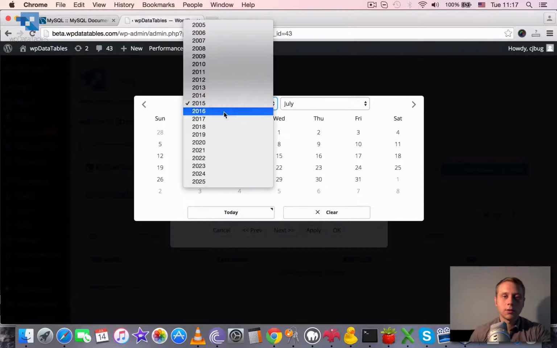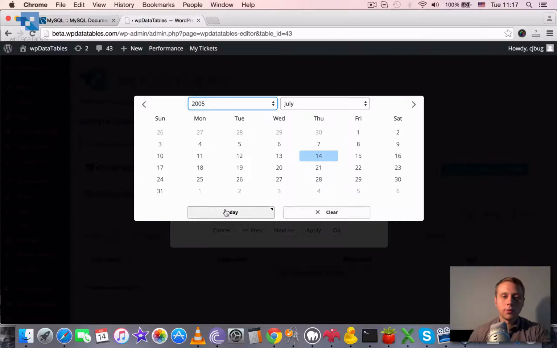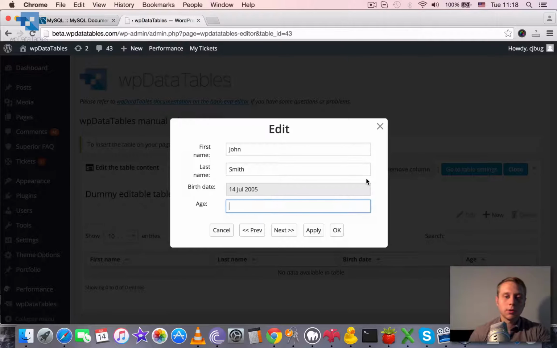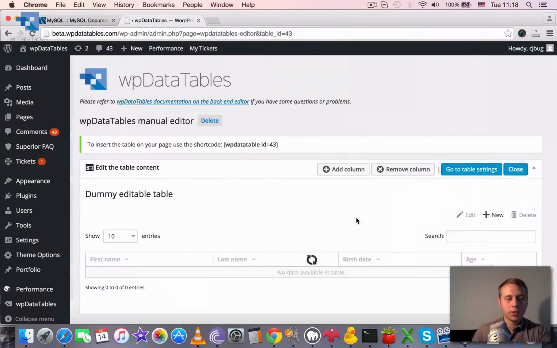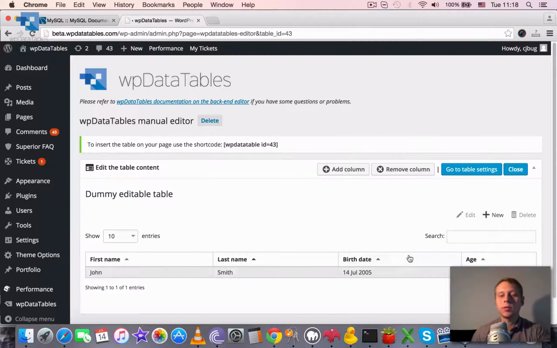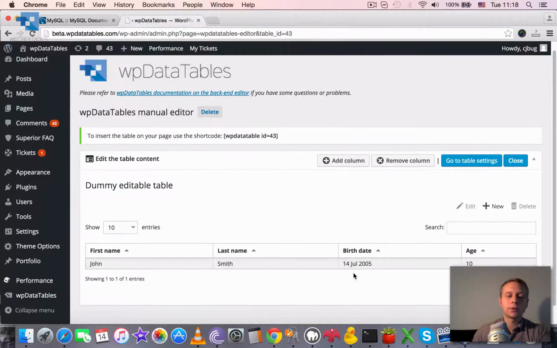Say he would be 10 years old. Okay. So you see the table is editable and we can add the values from the backend.